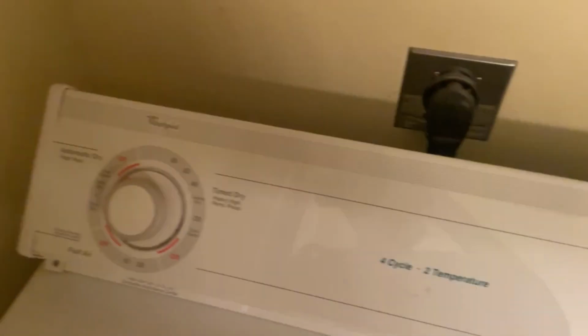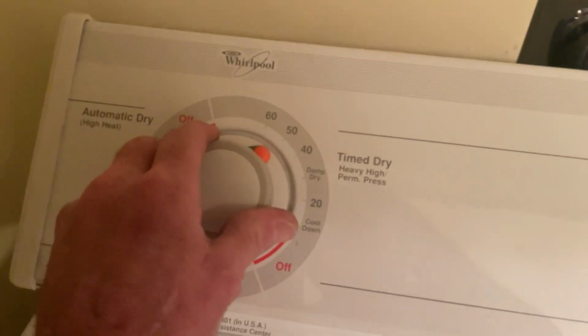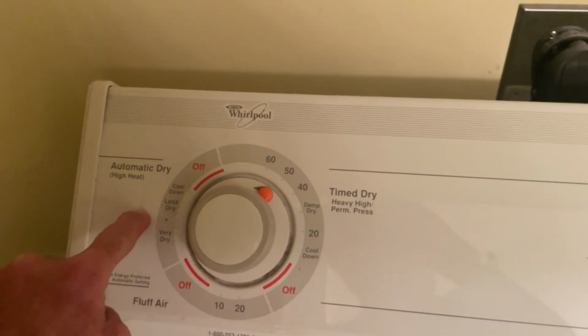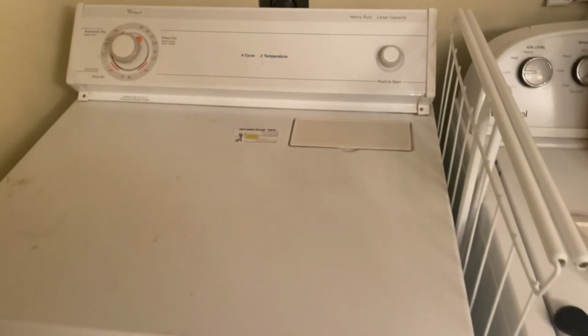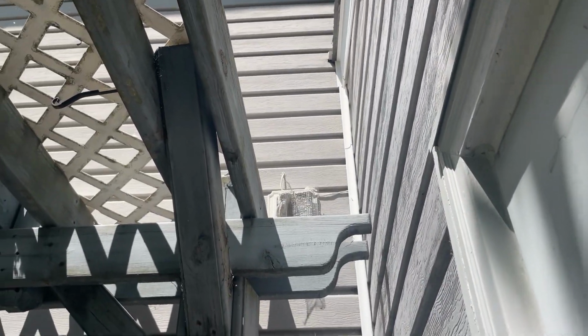All right, back inside. And again, like I always say, guys, we're going to turn the machine on first. I'd say turn on about 50 minutes time dry. That way it doesn't shut off on you because of the sensors. Here we go. It's hard to see, guys, but just since I turned on the dryer, look at it. It's already snowing. And the reason is because you cannot screen that dryer vent, guys. You can't do it. So, looks like I'm going to be replacing this damper as well, but this should be good, guys.